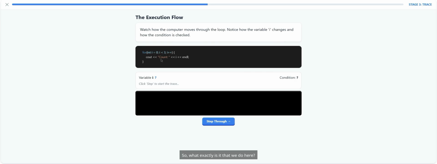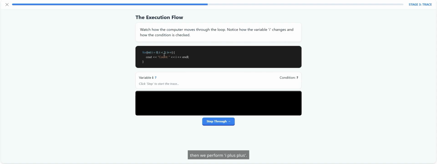So, what exactly is it that we do here? We perform a print operation, we execute the specific command provided, or in this case, simply printing. And in many cases, this happens regardless of the specific program we are using. In reality, there will be hundreds or even thousands of different tasks that we might want to accomplish. But here, simply for the sake of this specific explanation, we have just made it count. The variable I means the count, starting from 0, then it will continue until the repetition ends, as long as I is less than 3.